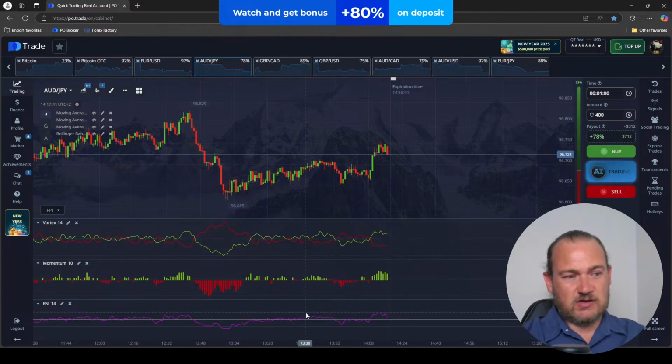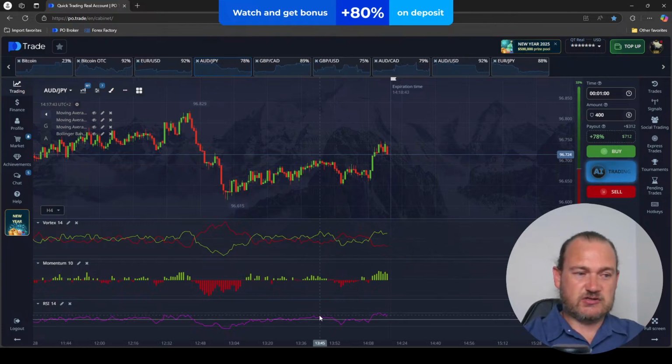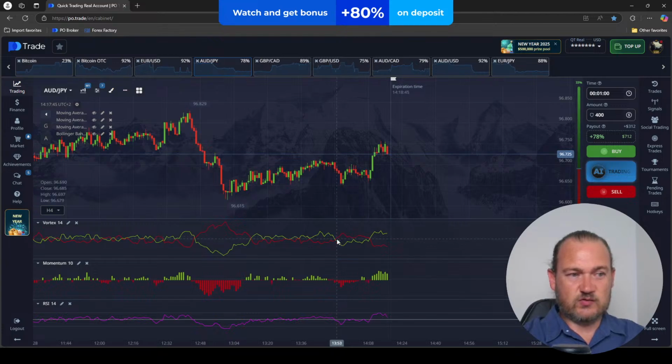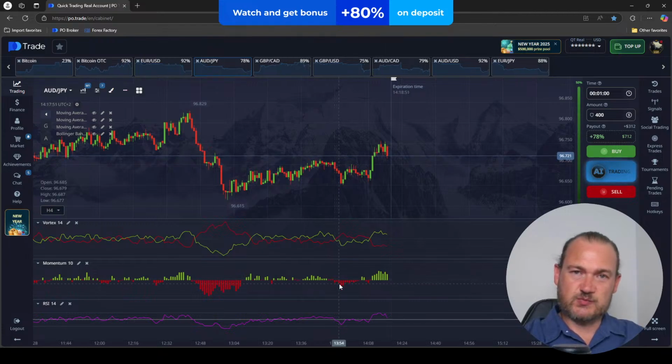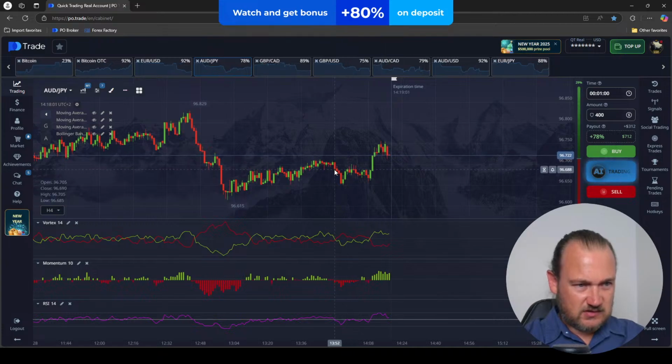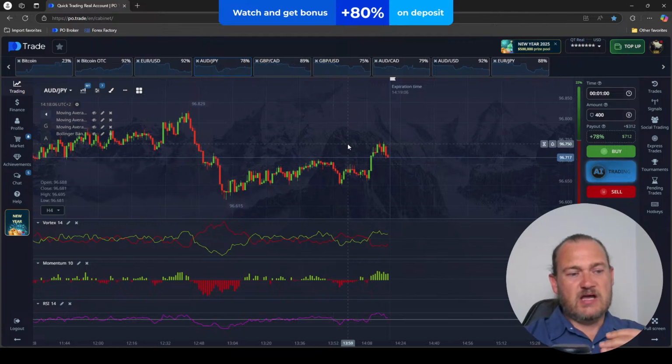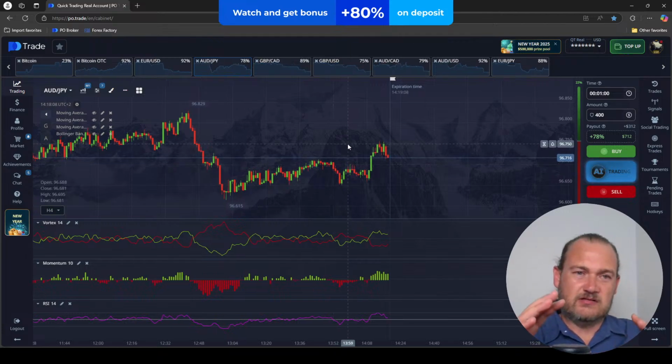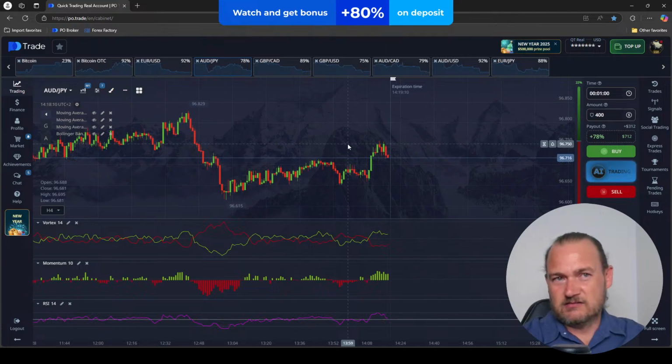Again, RSI was bullish, and just as my Vortex crossed over, my RSI went bearish, and I did start to see an increase in the bearish momentum. I could have taken a sell on this candle here. If it was a 5-minute sell, it would have been 1, 2, 3, 4, 5. This would have been a close trade, depending on where you took it. Where was the cross? The cross was on this candle. And that's as simple as that.